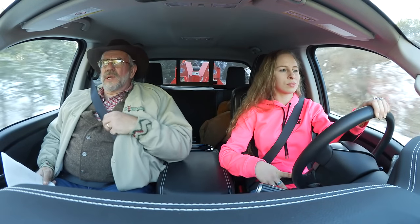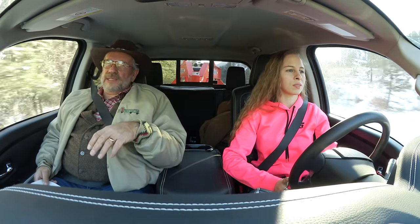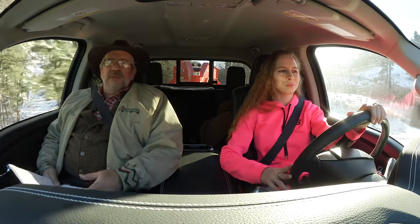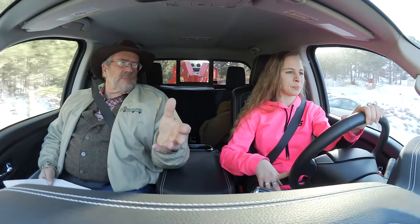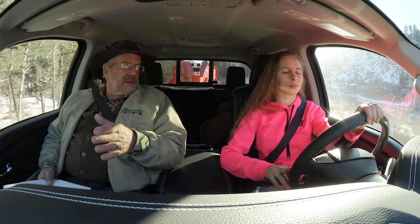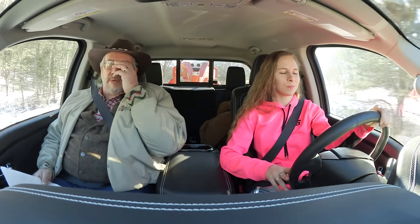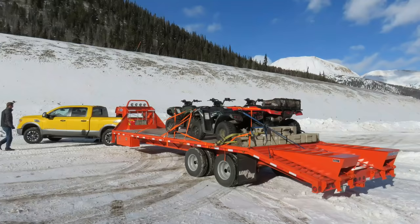This Titan is quite the truck and I'm actually appreciating it more the longer I drive it. I drove it in Houston, Texas; near Phoenix, Arizona; and now we're back in Colorado. When I first drove it, I thought it had a lot of turbo lag — it has twin compressors in one turbine with high and low pressure, which was supposed to eliminate turbo lag. But if you just floor it, it'll sit there with lag. If you accelerate with purpose, it'll flat out go. We've gone up the mountains pulling this trailer and it did excellent climbing.